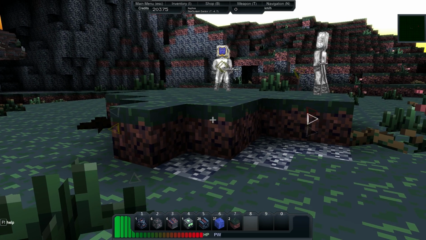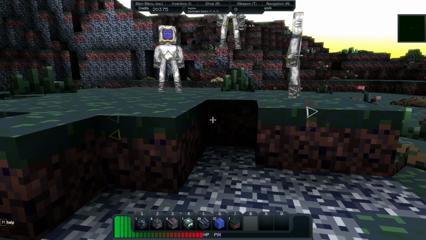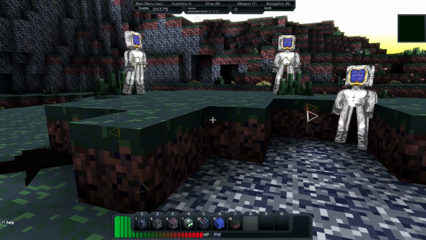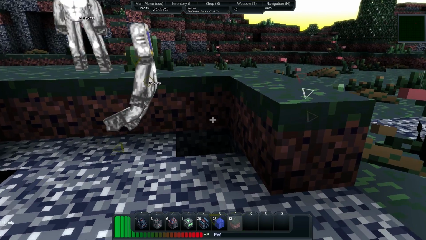There's no pickaxes. There's nothing to dig with, but you can remove the landscape by right clicking. So you can kind of diggy hole a little bit. And if you see I'm picking up grass here, I can then put down grass.